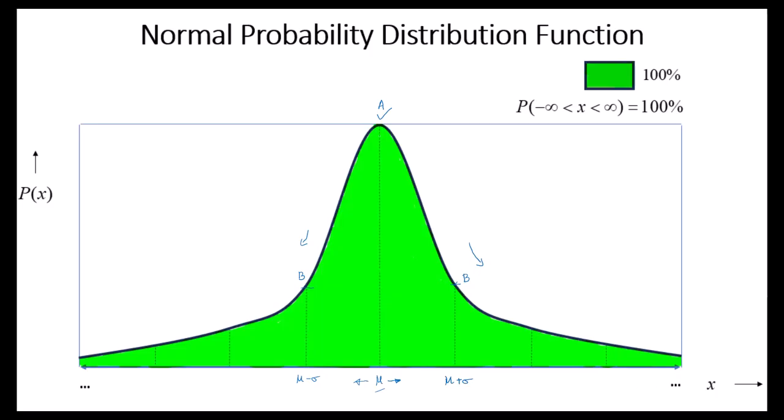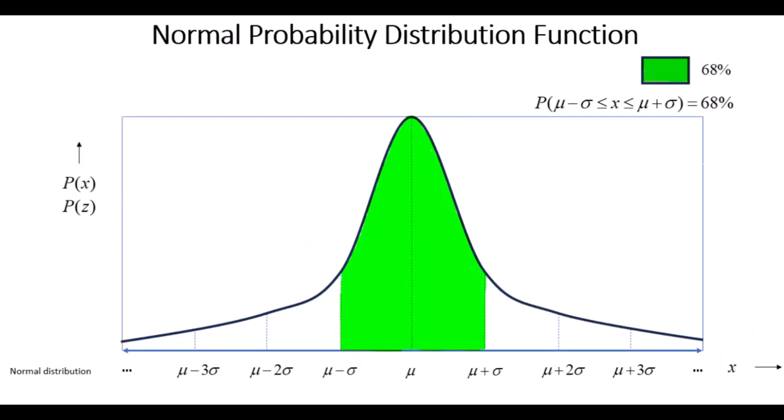Now, another important point is that the area under the curve and over the x-axis represents 100% of the probability. Which means the probability of x values being lower than positive infinity and higher than negative infinity is 100%, or 1, which is as good as saying that the probability for x in the entire range will be 100%, or 1. This point of 100% is applicable for any probability distribution function.